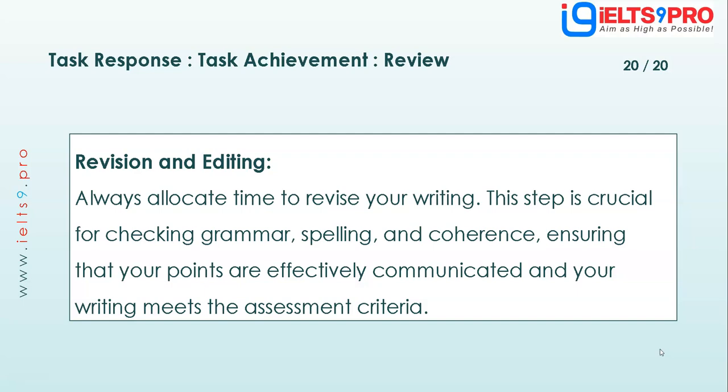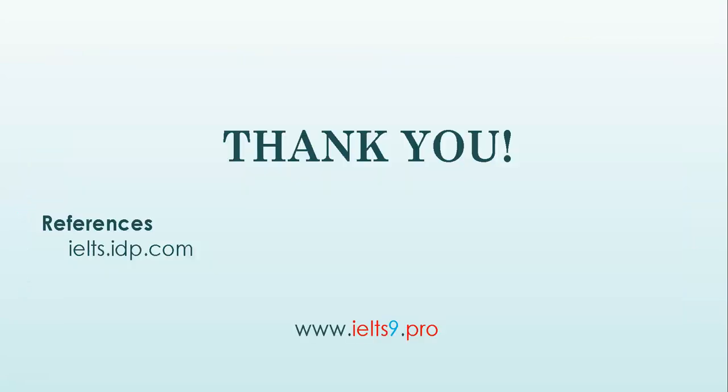Now, again, I'll say this one more time. You need to check it. You need to allocate time to revise your writing. This is crucial. People keep on coming to me and they send me their essays and they've made simple mistakes, simple errors. Prepositions, articles, they've made simple mistakes. And when I say to them, did you not see it? Oh, I didn't see that, Kev. I didn't have time. I didn't see it. Make time. Allocate time. Make sure that you check it. This is crucial. Okay?